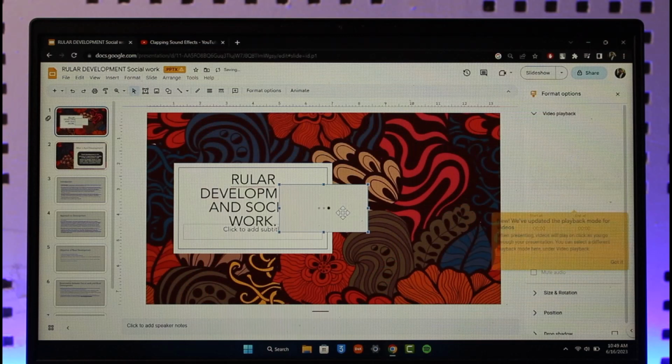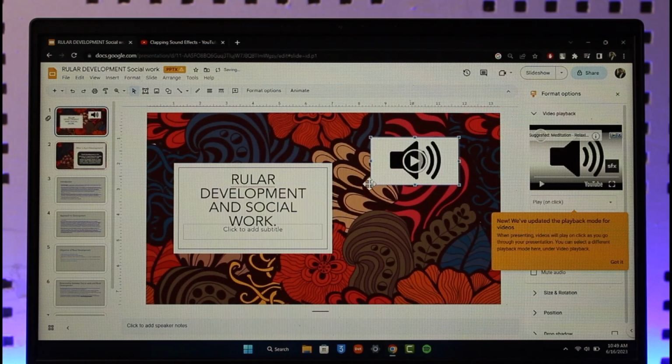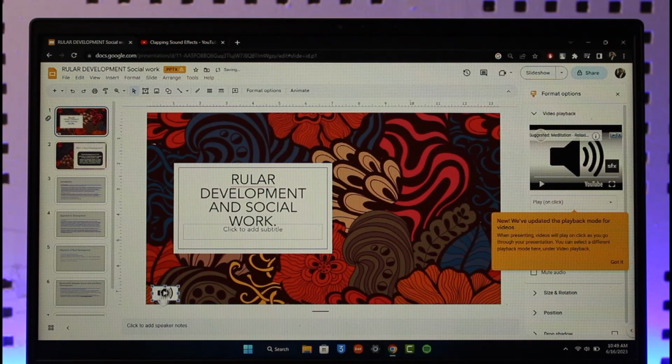Once you click on insert, now one thing you can do is actually just resize this video to a small portion where it will not be visible in the presentation. Keep in mind that there isn't a completely different way to hide it, but you can at least choose to make it very, very small so that it will not be visible.